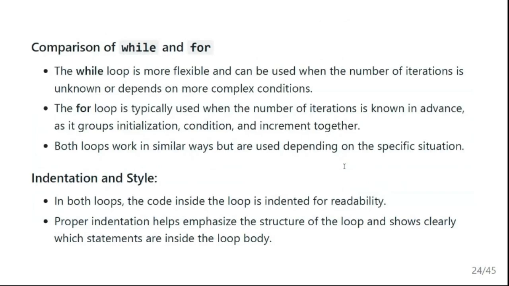So what is the difference between while and for? Could anyone summarize or just read the slides for me? The for loop is designed for automatically incrementing a number. So if you always have a number to increment, such as going through an array or a list, that would be very ideal. While is more flexible. You can definitely do that, but you can do any other things too. Your condition could be more complex.